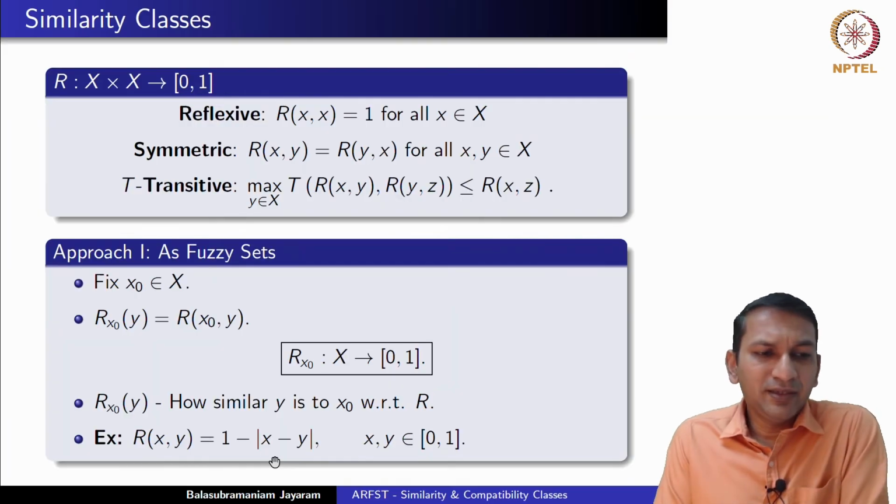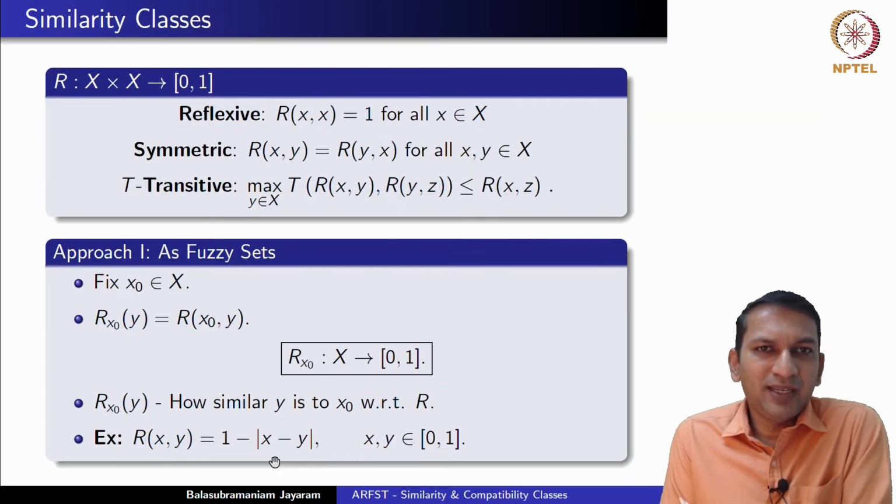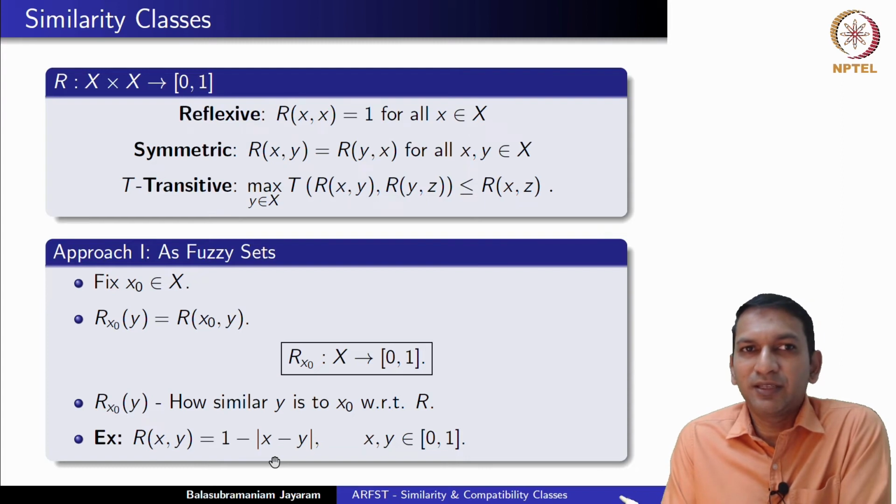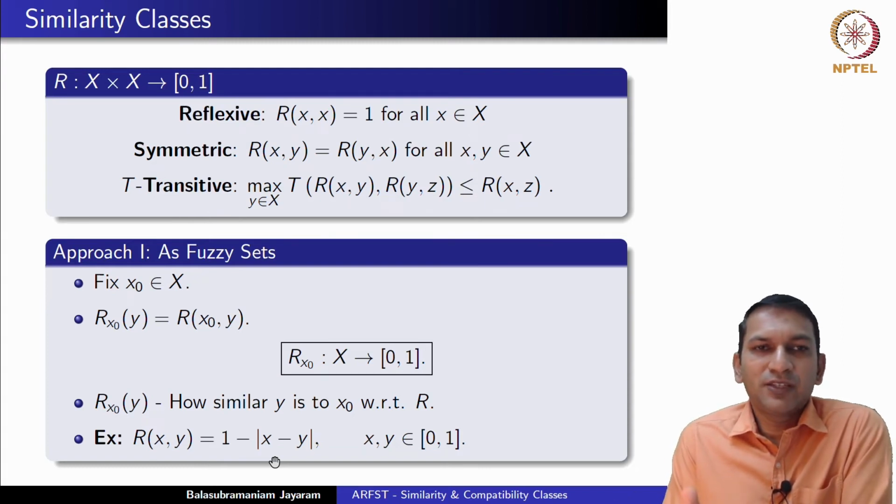Well, coming back here, so we see a similarity class. That means each row or column in a fuzzy similarity relation, the matrix of the fuzzy similarity relation, can be looked at as a fuzzy set expressing how close or how similar an element is to the pivotal element of that row under the relation R.